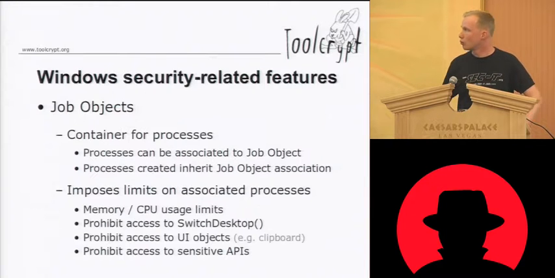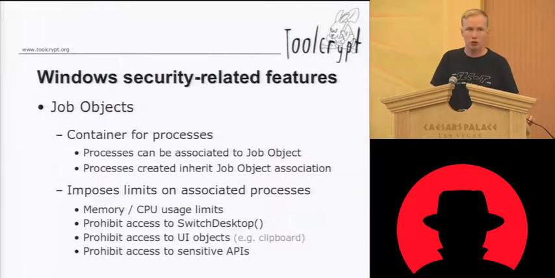With the Windows 2000 Terminal Server release, there was a new concept introduced in the Windows security model, which is called a job object. And the job object is basically introduced to be able to set resource limits on processes. So, for example, in a terminal services environment, you have several users that log in, and you want to set caps on, for example, CPU usage or memory usage, so that one user wouldn't be able to hog system resources and degrade the experience of other system users.